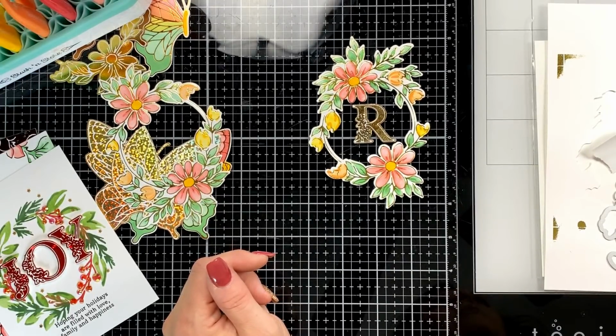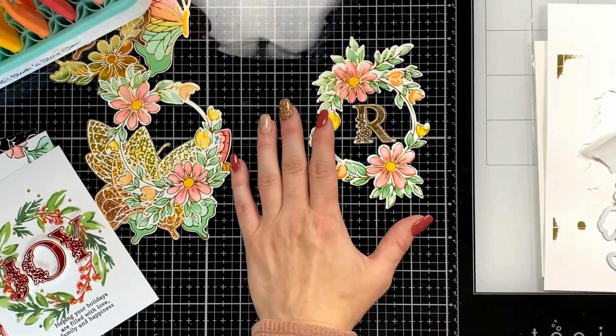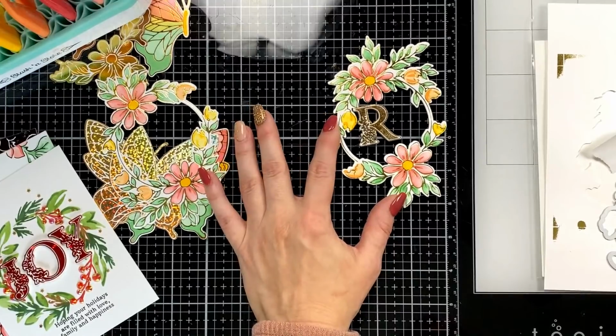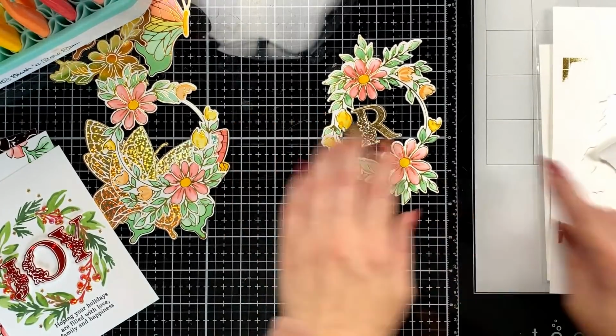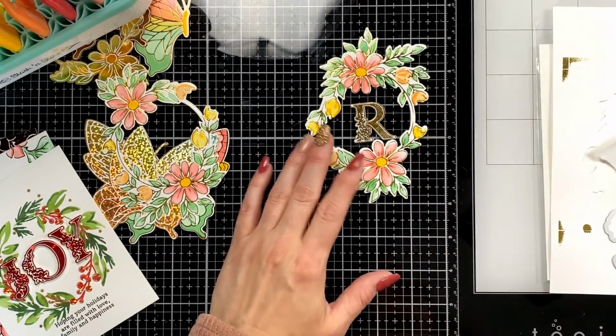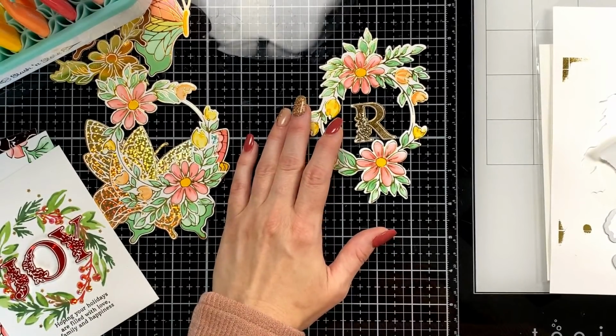Patricia says, I love this set, but I don't have a Glimmer and it doesn't have a matching stamp. It doesn't have a matching stamp. And I have used this. I actually used it when it first came out, and I have a video. It doesn't require a stamp because it has the outline for the wreath and the detail. And I personally love it without the stamp. So I think that's why there isn't one for that.